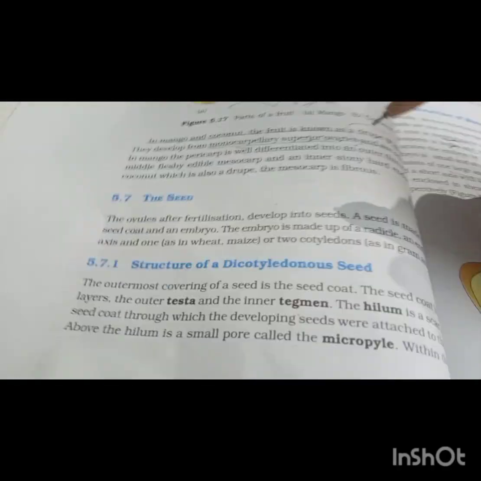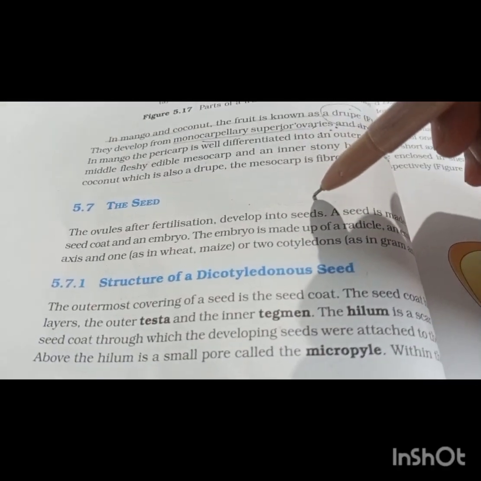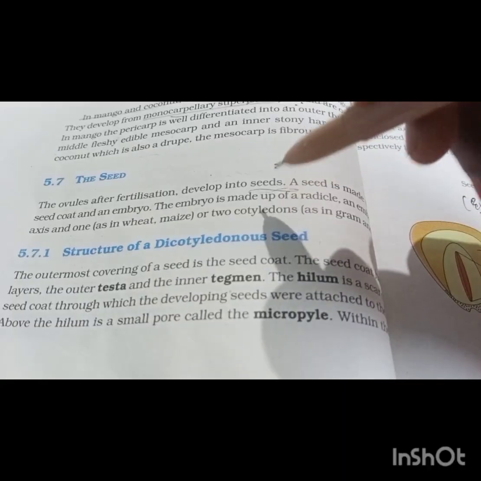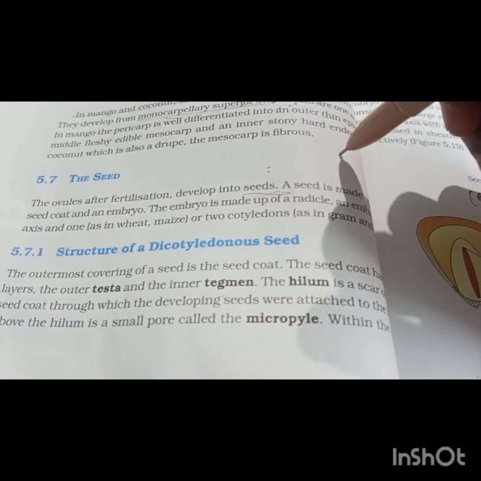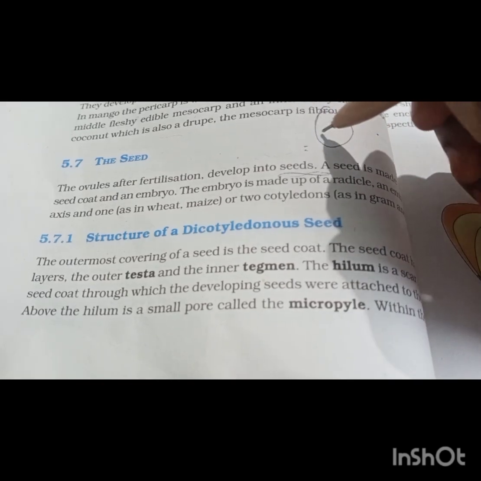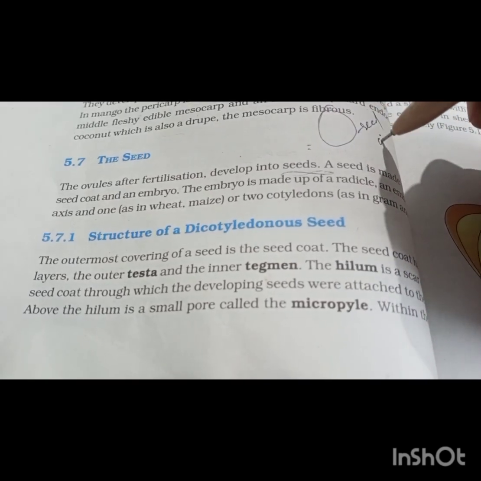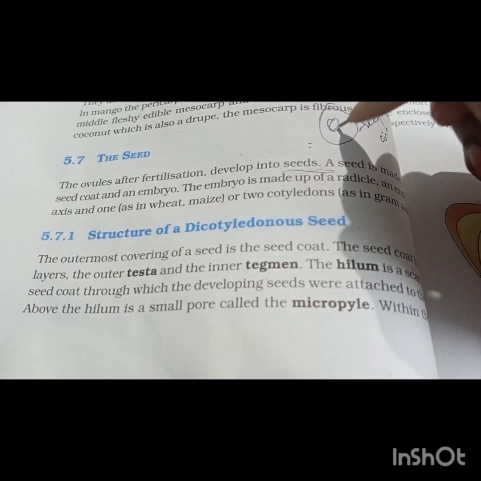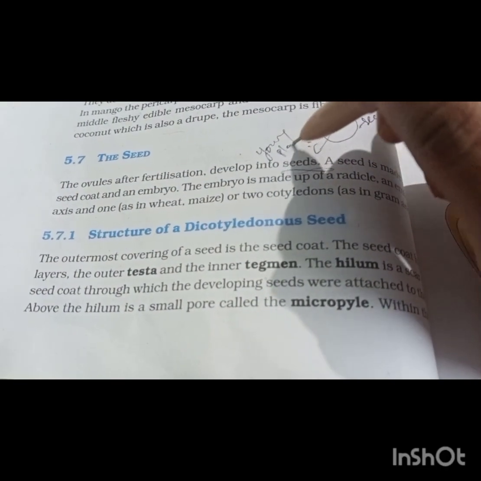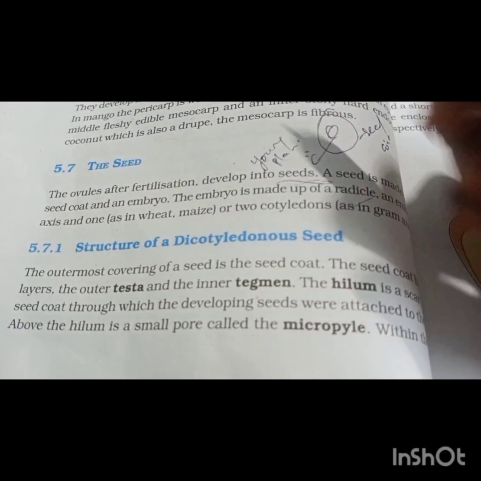So what is seed? This is the main part of a flower, and the purpose of the flower is to produce seeds, because seeds are the only agents that will produce the next generation. A seed has two important parts. One is the seed coat, that is the outermost layer, and the other is the embryo, which is the young plant which will develop into the mature one.